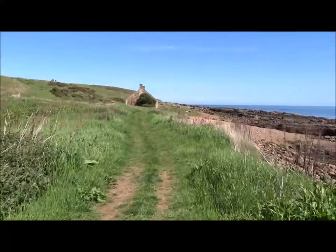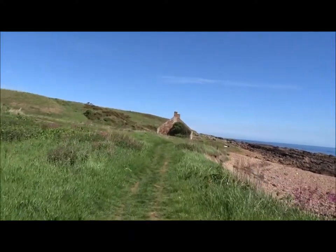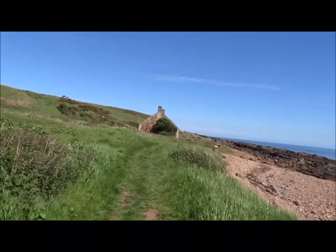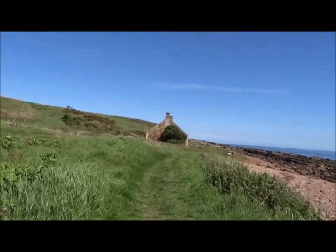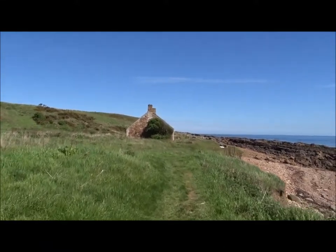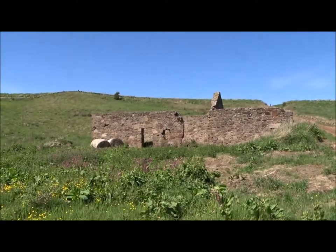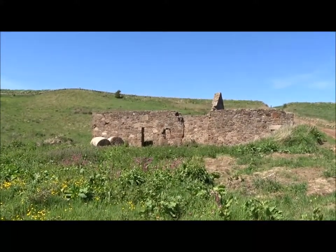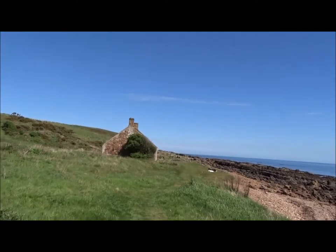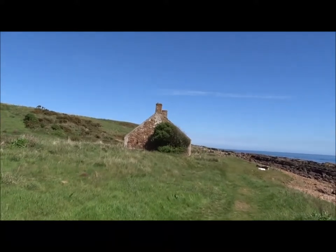I'm not sure why, but that building there on the left does have a slightly industrial feel to it. Unless maybe it was a barn or something, but I just don't know. It'd be a strange place to have a farm, wouldn't it? Right on the shore. It wouldn't be a normal farm. I mean, the ground around it's all sloping. So I am inclined to... Maybe fishermen's... No, I'm going to stick with my gut instinct and suggest that that's got an industrial look to it. And it's just instinct, because I've got nothing to base that thought on. And this is definitely some kind of cottage or living accommodation for whoever perhaps did whatever they did in that other building.